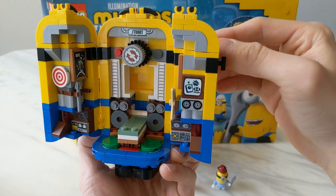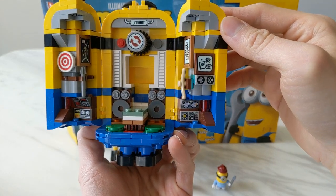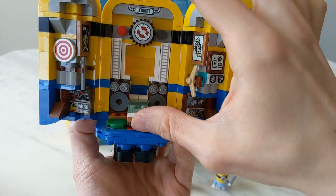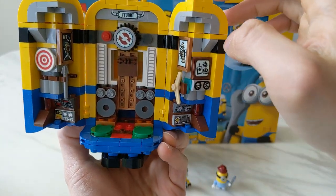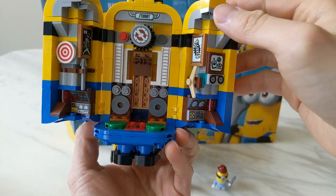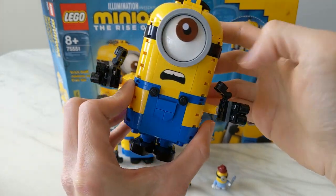Pretty cool. I look forward to seeing the movie and seeing if this is what Stuart's bedroom will look like in the movie. I think in the other movies, it seems like the minions just have a big room all together. They don't have their individual rooms. So we'll see if this is referencing the new movie, where Stuart has his own room.